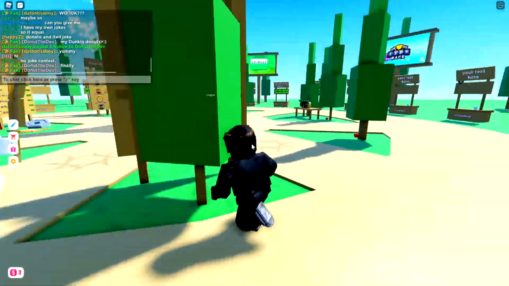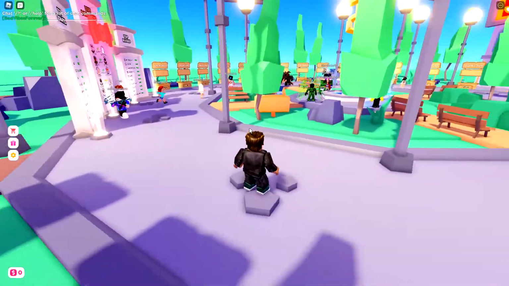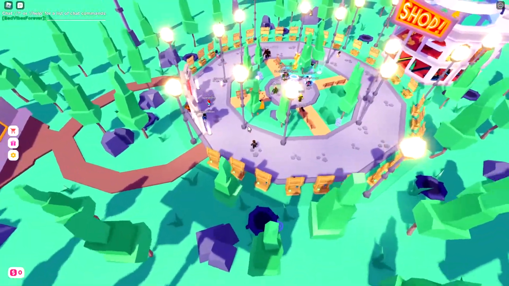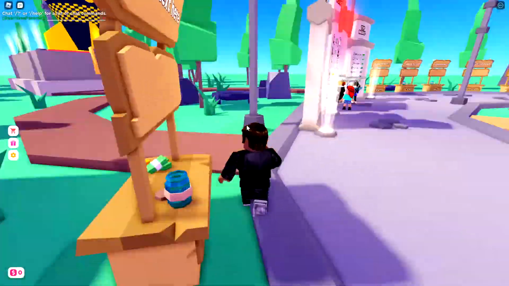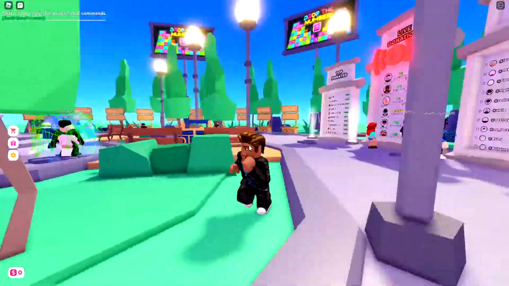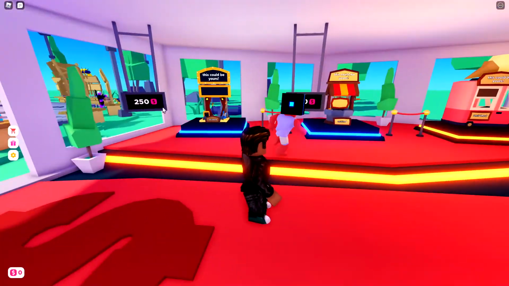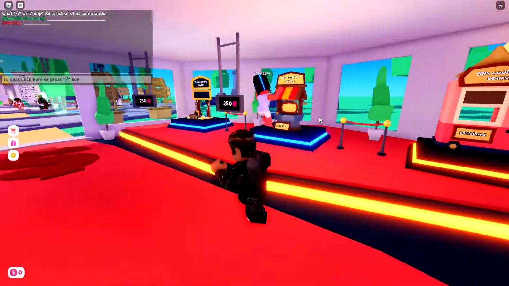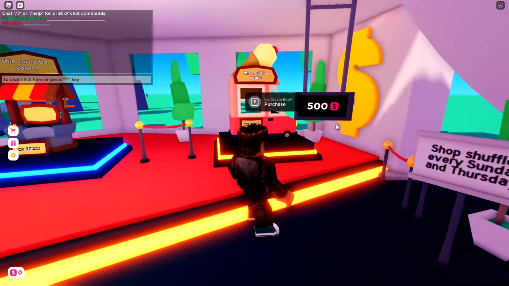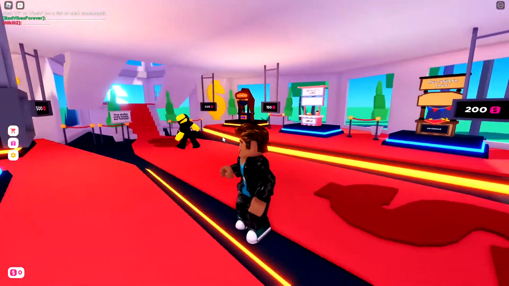standing out. So let me go into an actual server and just show you what I mean. Okay, well, I think all the servers are glitched. I don't know if it's just me or like everyone, but I can't claim a stand or anything. So let me show you what I mean anyway. You want to come to the shop right here and buy better booths that are higher money, stand out more. So I recommend getting like this ice cream truck or, you know, anything that is high.